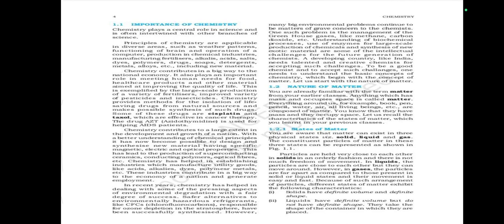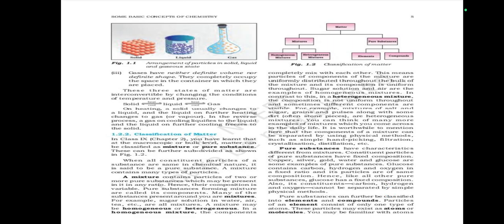Different states of matter exhibit the following characteristics. Solids have definite volume and definite shape. Liquids have definite volume but do not have definite shape. They take the shape of the container in which they are placed. Third, gases have neither definite volume nor definite shape. They completely occupy the space in the container in which they are placed.